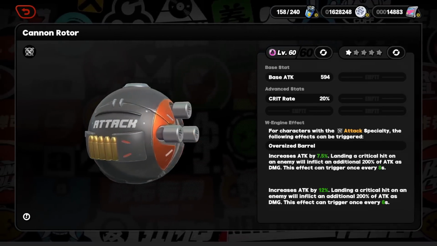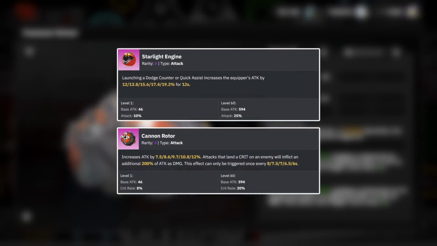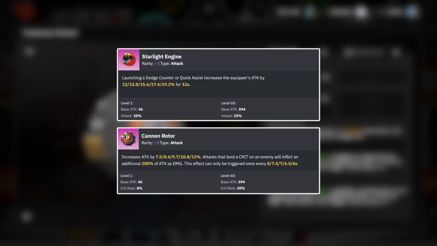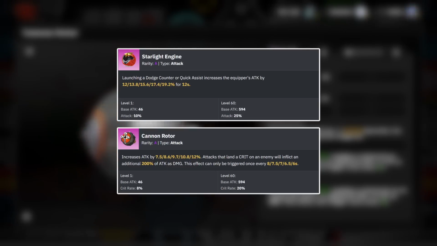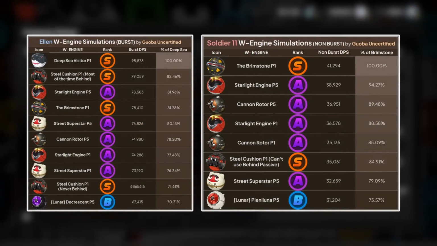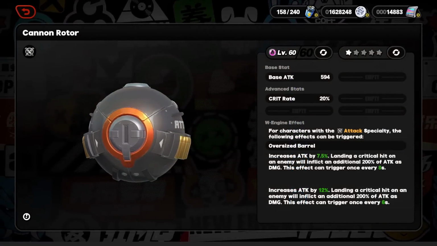just better. You get the same base attack, and you trade 12% combat attack, 20% crit rate, and weak damage procs for 19.2% combat attack and 25% attack. The crit rate may persuade you to go for Cannon Rotor, but combat attack is really strong, and the 25% attack on top, that is being multiplied by said combat attack, is excellent. Every attack unit I've calculated so far has favored Starlight Engine over Cannon Rotor. Whether 5 paid battle passes for crit rate is worth a W-Engine weaker than a free-to-play option is up to you.